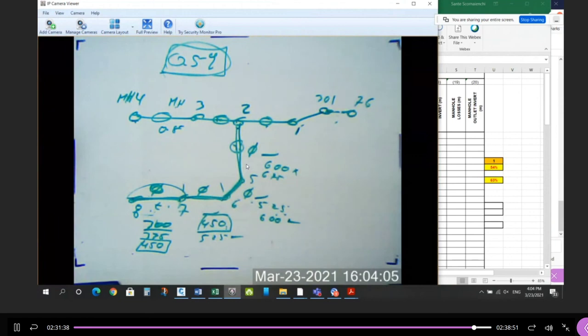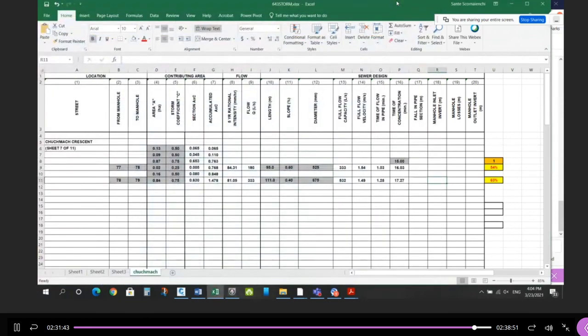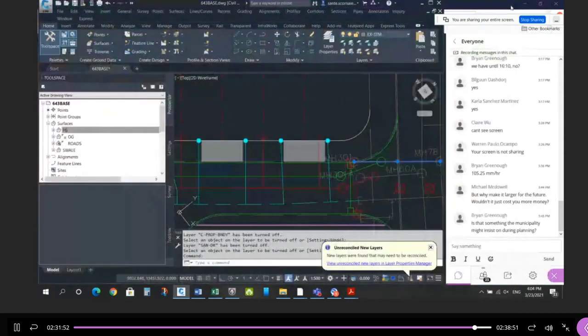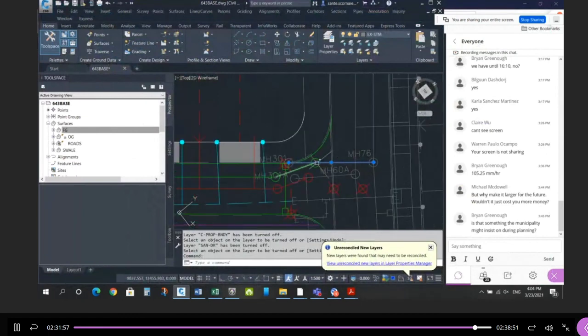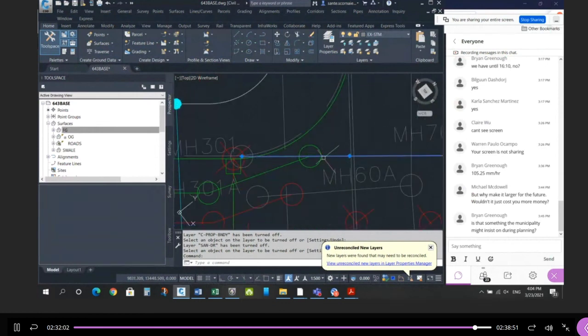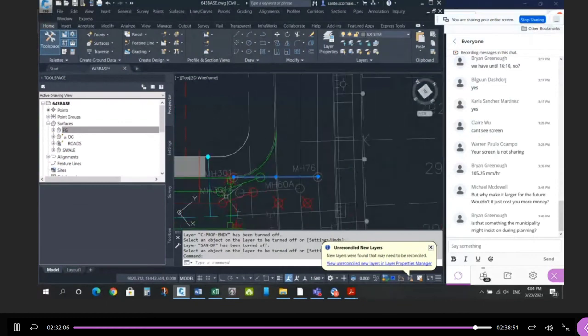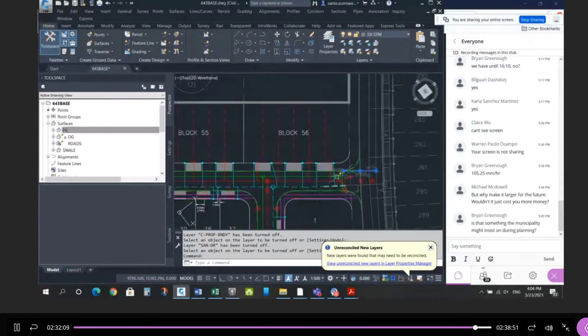This approach is like last semester, however. Do exactly what you did last semester. Start at the bottom and work your way up. Sanitary, we did backwards from what I taught last semester. For the storm, start at the bottom and work your way up. So what are we going to do? We're going to pick up the invert at the street, put in the slope of this existing pipe. If it got shorter, you'll calculate a new invert here. And then take that invert, add the minimum drop, go up the pipe at the length and slope, add the minimum drop, go up the pipe, and keep going.